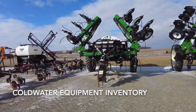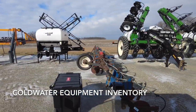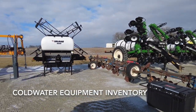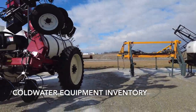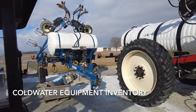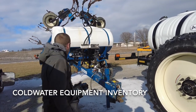All of these units right here are retailed. We've got a nice little three-point fertilizer toolbar — that thing would make someone a heck of a side dresser; I think we've got about a few thousand on that one. This J&M applicator is retailed. This Blue Jet applicator here in the back, though — this one is available.